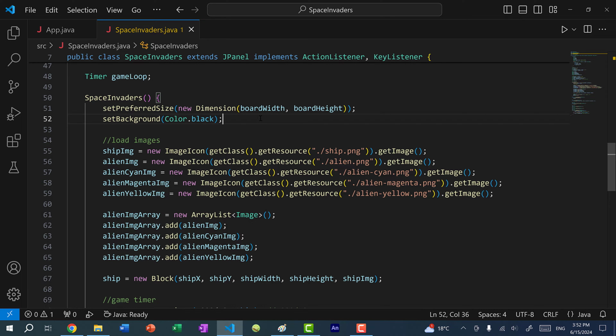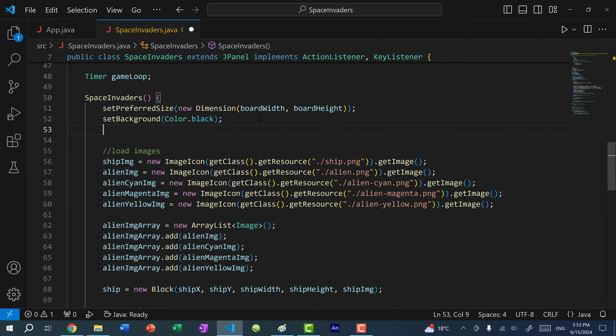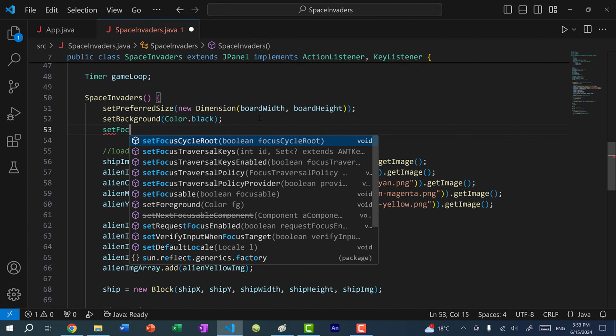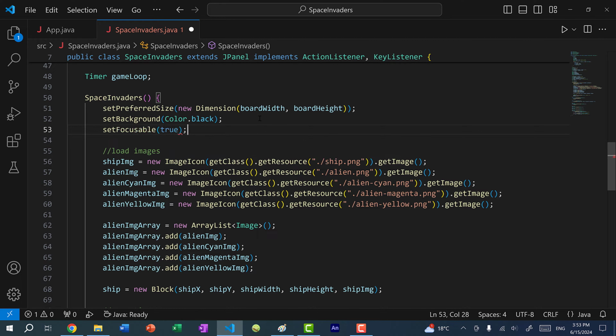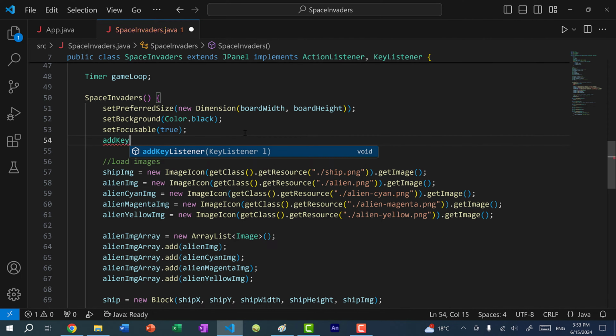And actually in our constructor, we need to add 2 more things. One is setFocusable(true). Basically, we want this SpaceInvaders JPanel to be the one listening for key presses. And then addKeyListener(this). So SpaceInvaders, this class is a KeyListener.